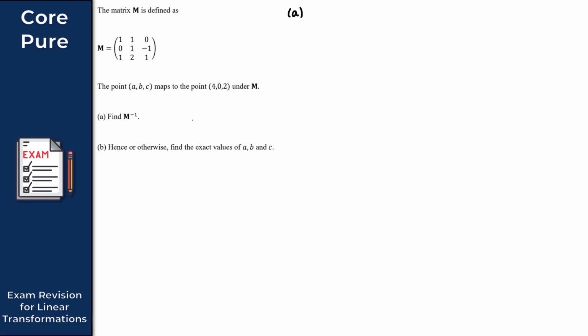Now, there's 2 ways to do this. You can do this by hand, which I wouldn't recommend for this question. Alternatively, and this is the way that I would recommend doing this, is to just use a calculator, right? The reason that I don't recommend doing this by hand is because each element of this matrix is numerical, right?